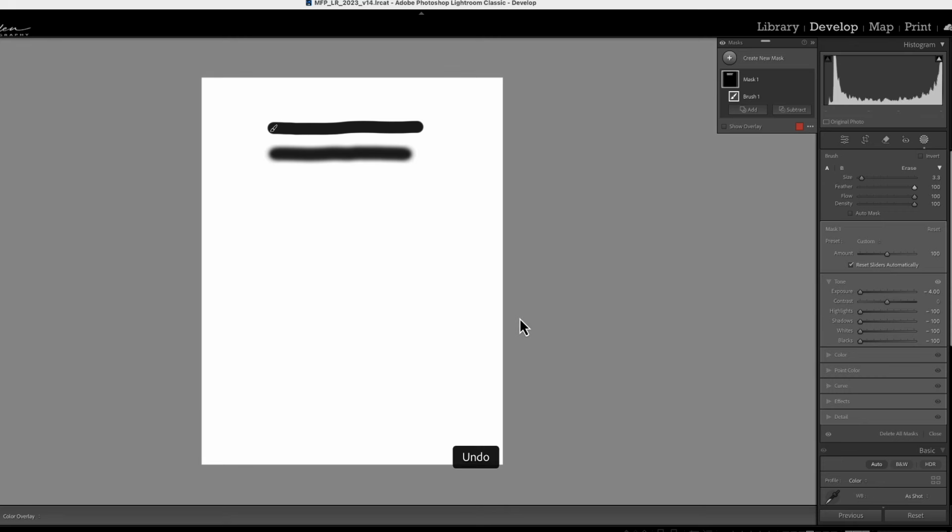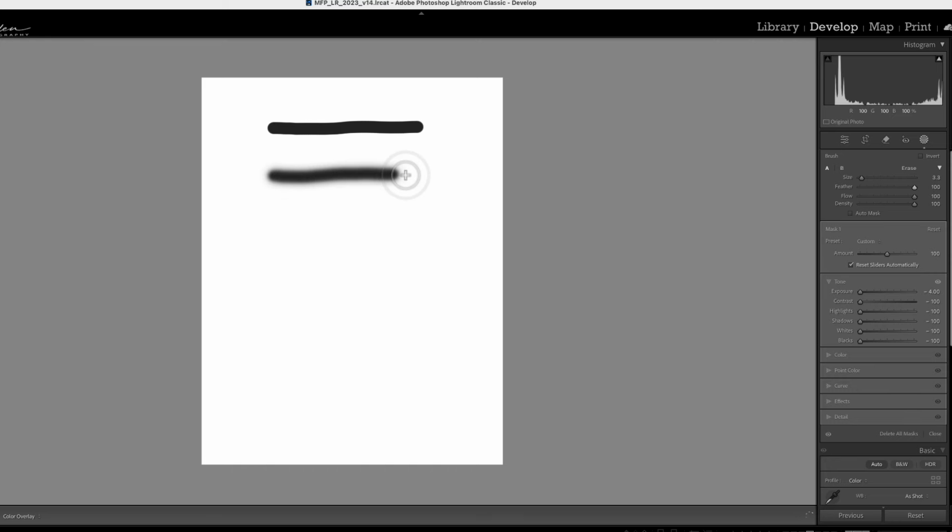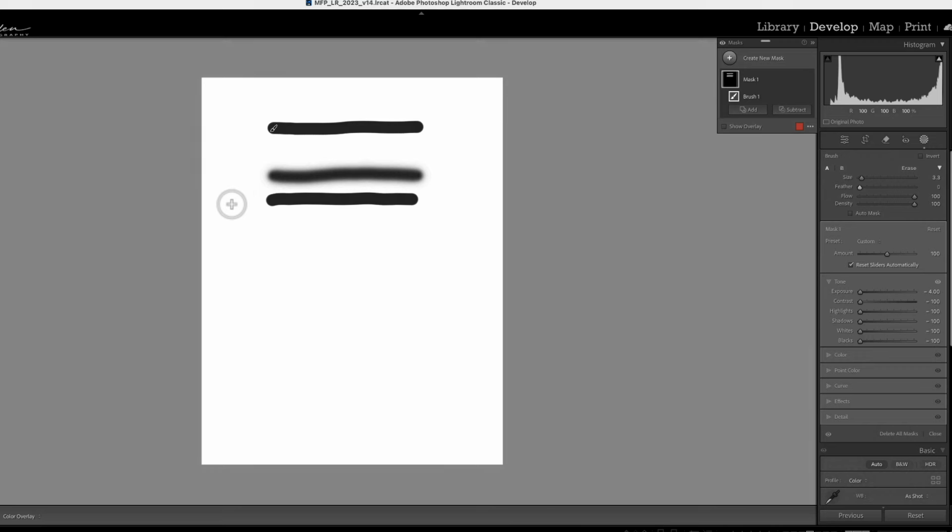All right, now let's clean this up, and we're going to go to our next setting, which is the flow. Let's make sure all these are set to make us a black line. Now flow, the description of flow is how much effect do you want to apply with one stroke, or per stroke. When we have it set at 100%, we're saying I want the full effect, as we see here, all black in one stroke. As we stroke across, you can see that it's a full black. And let me take the feather down so we can really see it.